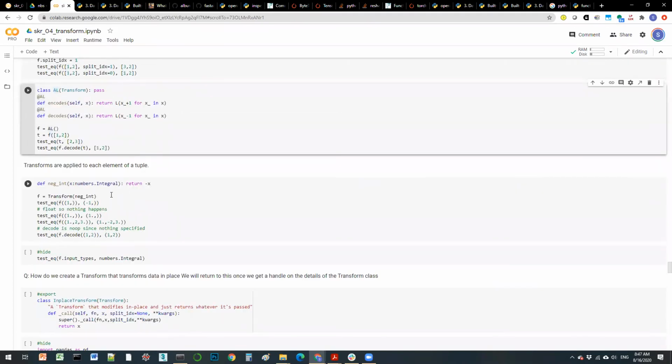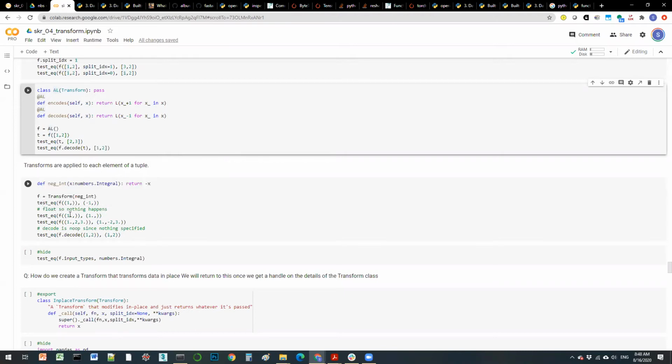Right. Now, this is where you begin to see what I was telling, I think, was it money? Was the question earlier, that it'll apply to every tuple, and then, depending on what you provide. And again, here's an interesting example of a superclass, because numbers.integral covers a bunch of types underneath it. So if you negate an int and return -x, then f is transformed negative integer, and you provide a 1 and it becomes a -1. Now, this is a single entry tuple. That's why it's a tuple with a comma inside it.